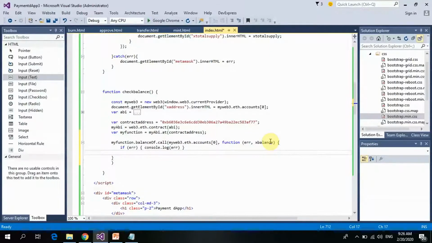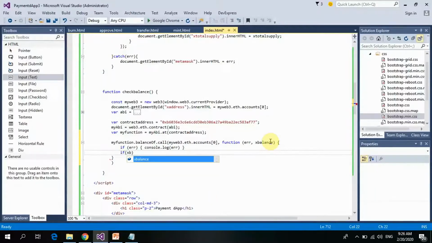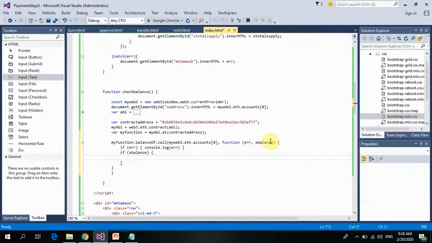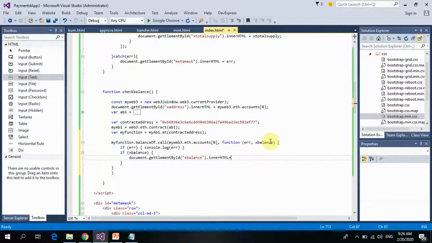If not that, so if X balance, then we say document, let's get elements by ID, X balance, inner HTML should display this on X balance, right?